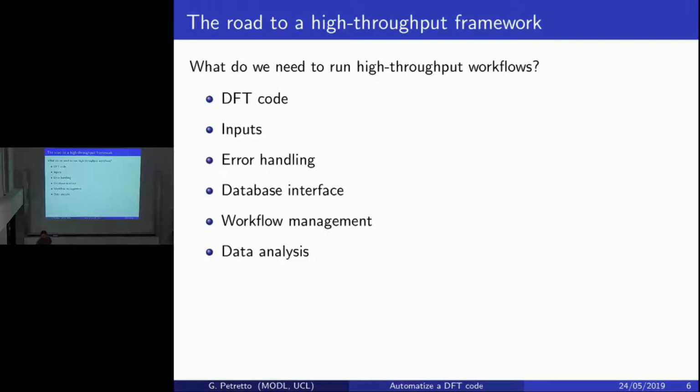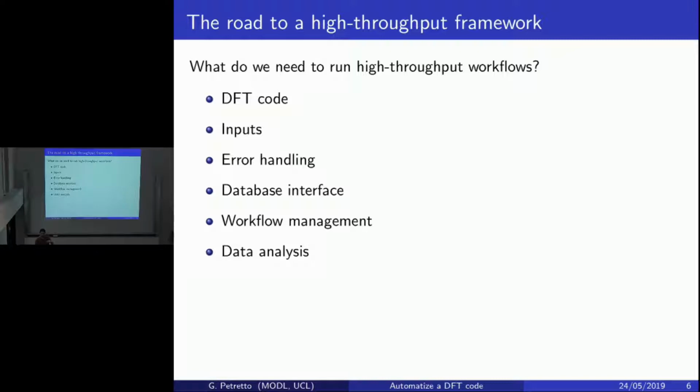So to begin with, I would like to mention all the pieces that are needed to run a high throughput calculation, to give an idea of what is under the hood and what is actually needed and the efforts that have been devoted to that.